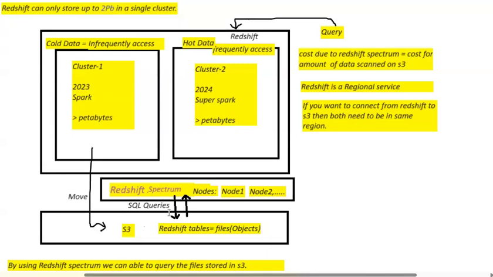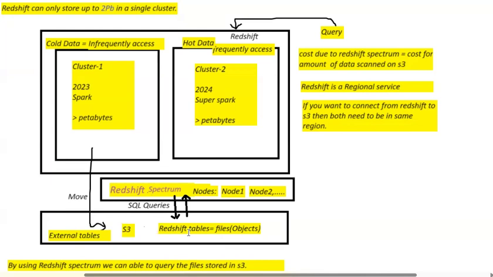Now, let's say I want to process the data which is present under S3 files. What do we call the data tables? Redshift tables only. Are those tables which are present under Redshift? No. Where are they present? They are present under S3. That is an external source. Can I call the tables which are present under S3 external tables? Yes. We call those tables external tables because they are present under S3.